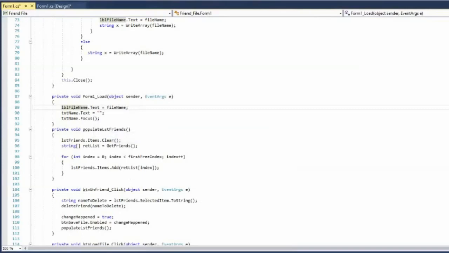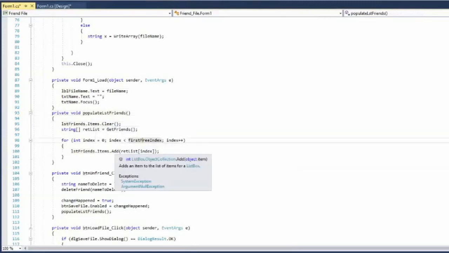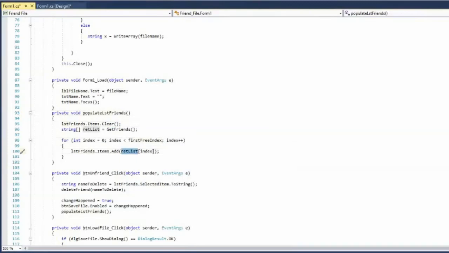I'm not sure that works, but anyway, this populates the list box, and so this first clears it, and then this loops through the array. I actually have another function here, which is unnecessary in this case. This function actually returns a string. So that means I don't have to bother concatenating here. It's concatenated down in here.